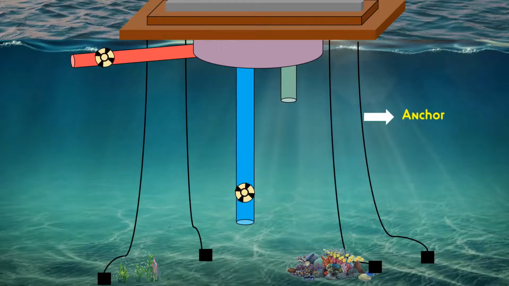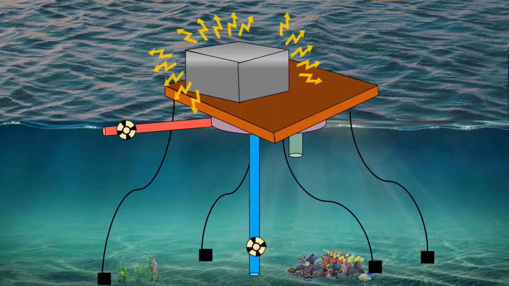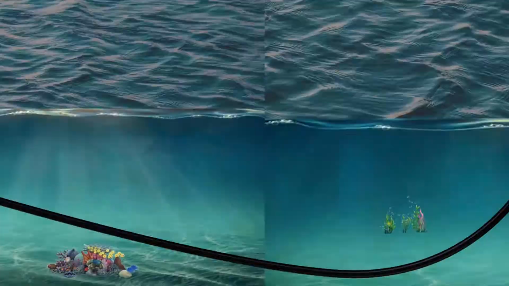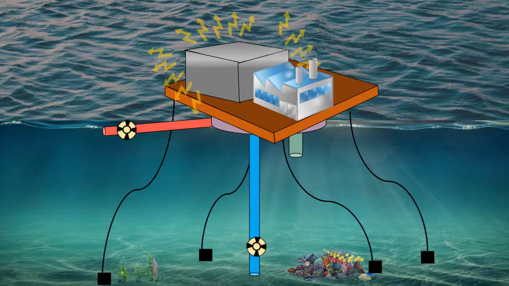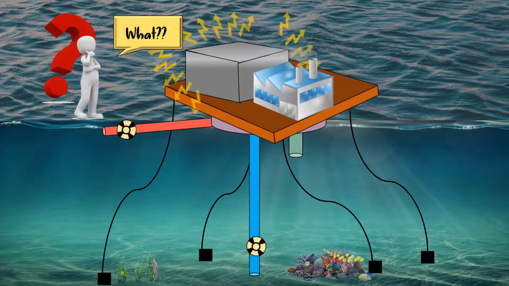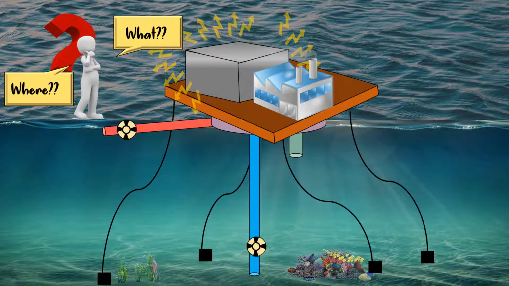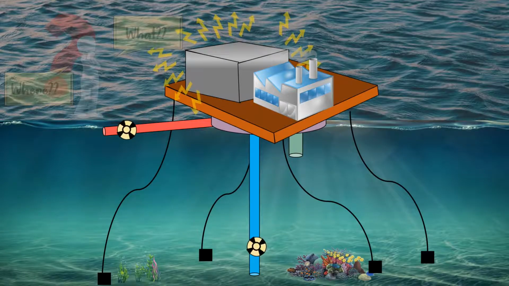What can we do with this power? After all, it's in the middle of the sea. We have two options. We can either transmit the power generated to the shore through power cables, or we can build an industry in a floating platform and use all the power generated through OTEC for the operation of that industry. Now, you may ask me, what industry can operate in the middle of the sea? From where do we get the raw materials? I will explain them all.